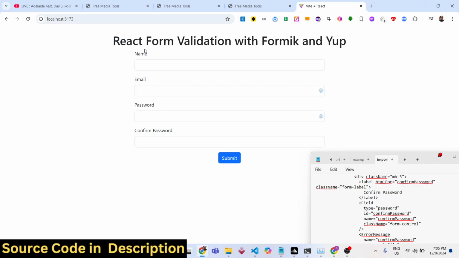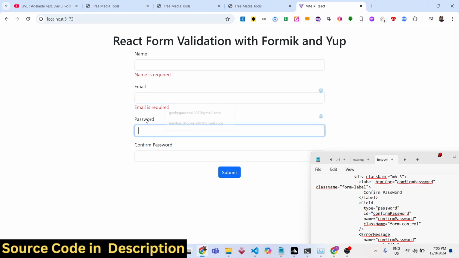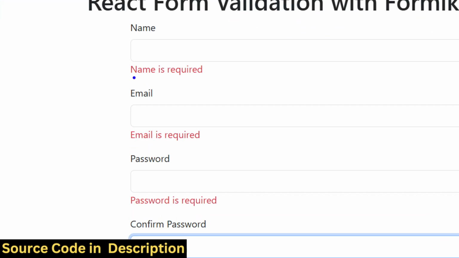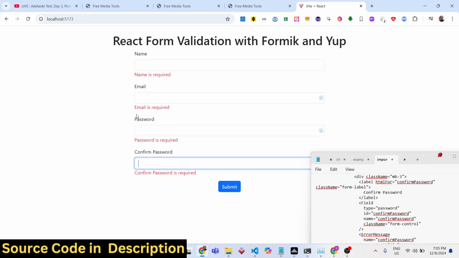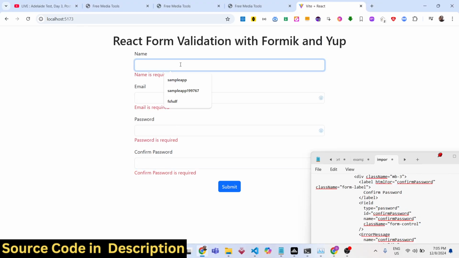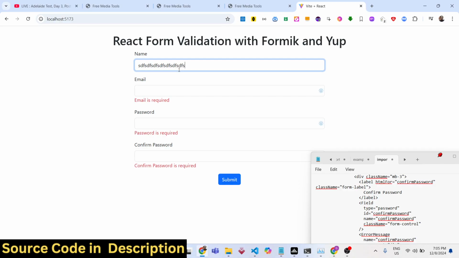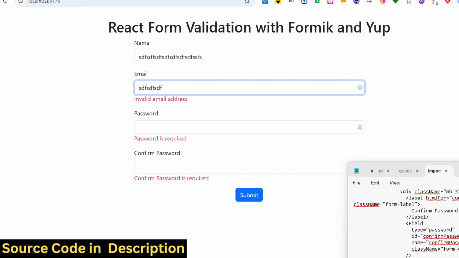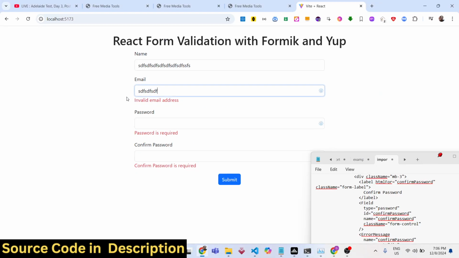So if I have this form right here, which we have developed using React Bootstrap, we have these fields: name, email address, password, confirm password. If you don't fill in these fields, you will receive error messages appearing at the bottom side: name is required, email is required. If you write these, the errors will go away instantly, and the error messages will change depending upon whatever you are writing. It will show invalid email address because we haven't included the @ symbol.